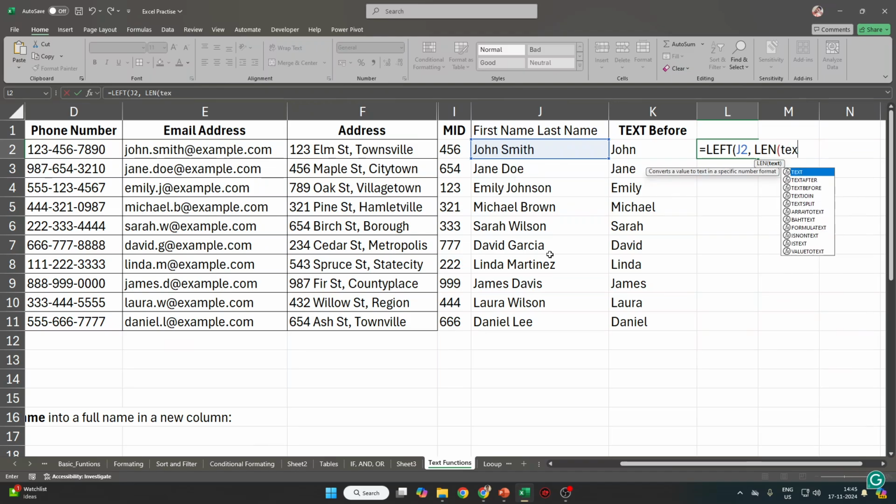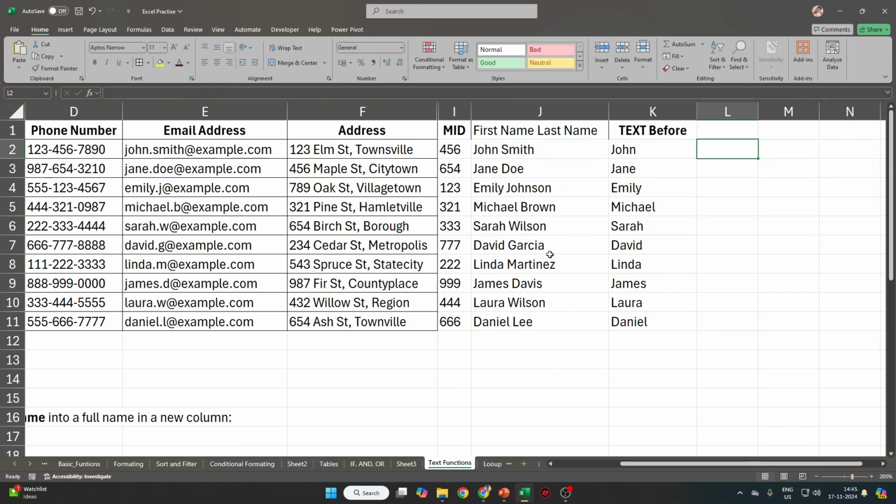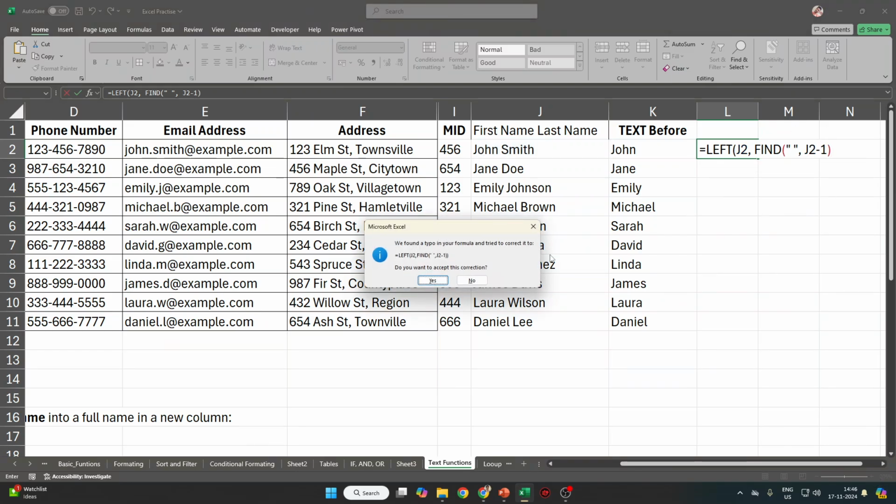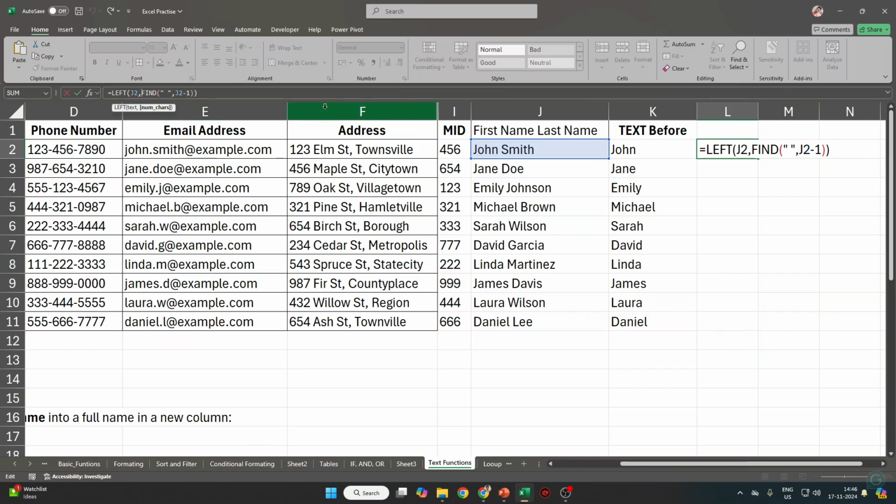Let's try equal to left, that cell, comma, find. We're finding the space, comma, space within this text, minus one. Let's see how it works. We're finding the space minus one.